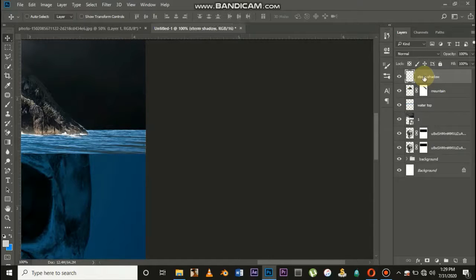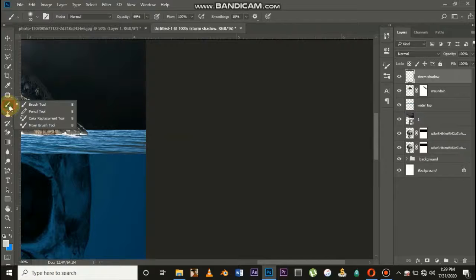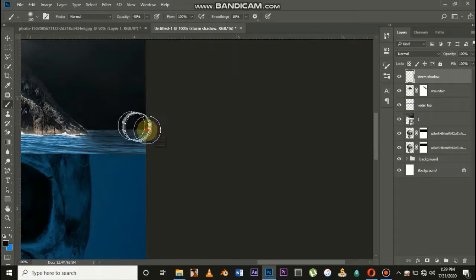I go to my brush, reduce this to 40. 40 is fine. Increase it a little bit, and then I hold Alt to copy the color of this top, and I just paint over it.